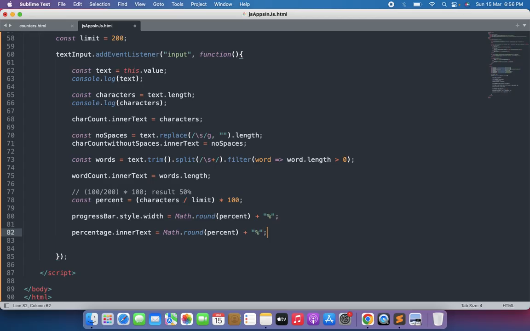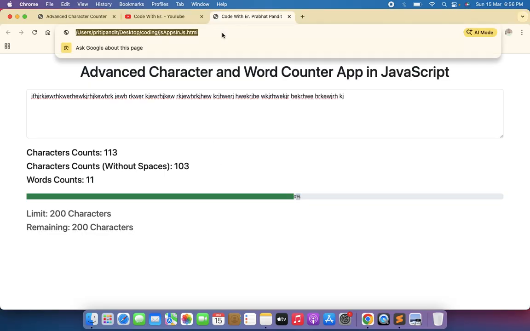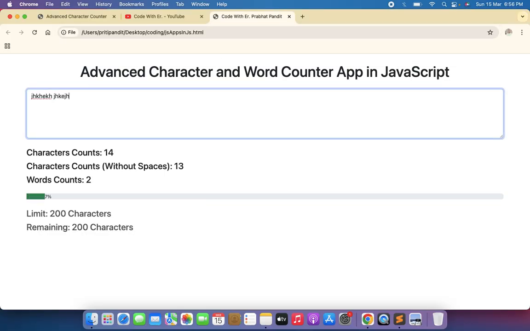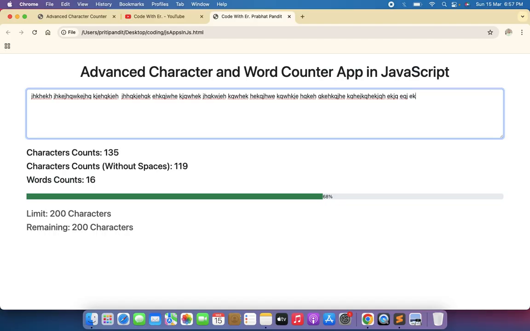So now this is it. I'll save the file, have a look in the browser, refresh this page. Now we can see the percentage is also increasing.